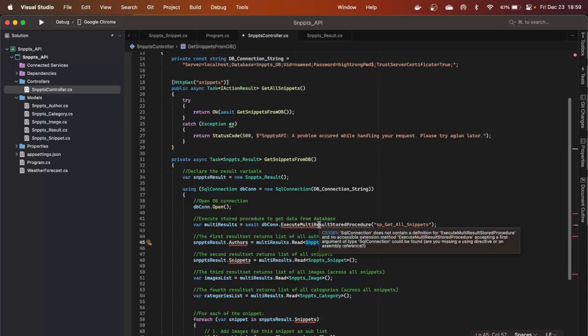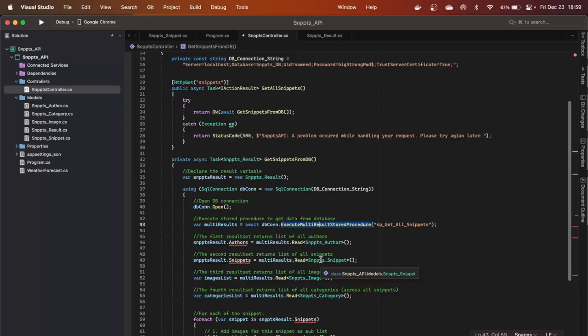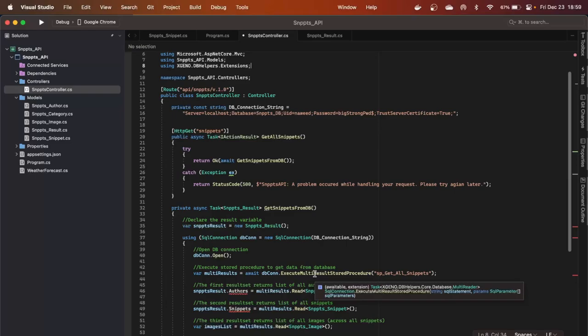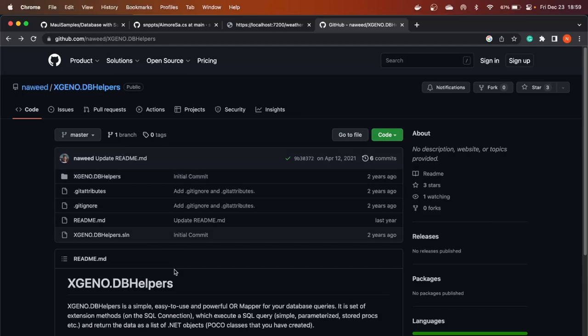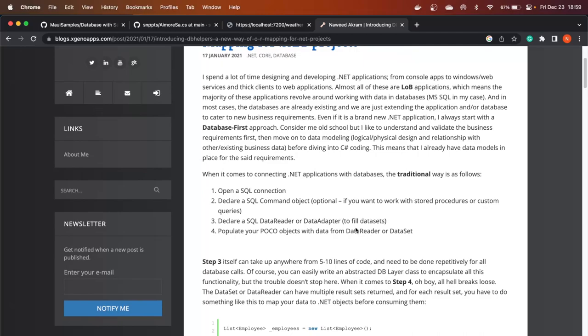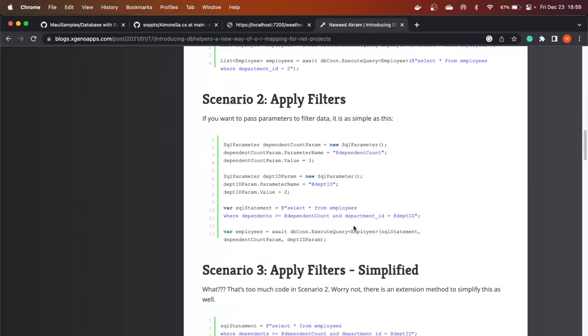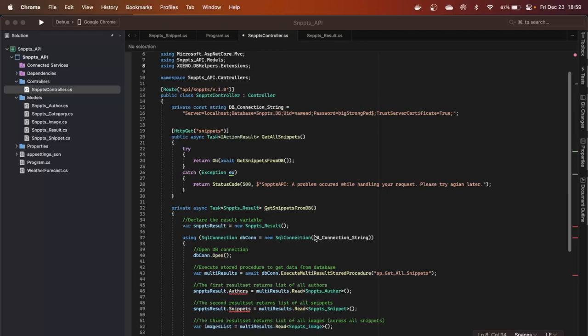So let's bring in our dependencies, the using statements, the extension method. It is an extension method that I have written as part of this library, the one I was showing you a while ago. It's all open source. You can go and play with it. If you want to read more about it, especially for those of you who are doing a lot of database programming against SQL Server, you will really appreciate how quick and easy it makes it for you, rather than writing tens or hundreds of lines of code. You can do that in literally just one or two lines, as simple as that.